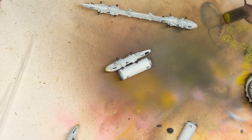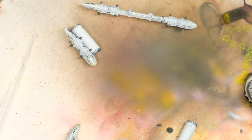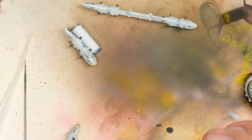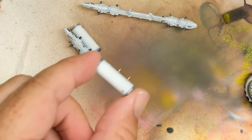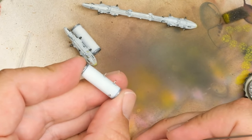Okay, so now we're at the fun part, where it's time to start connecting ordnance to racks. For this, I'm starting over with fresh wire inserted into the rocket pods and bombs, things like that. And now we're going to walk through how to literally attach this, right? So I've already got the pins here that are glued in. All it takes is like a drop of CA, not much more. Now I'm going to put a little bit on the head of each of these wires.